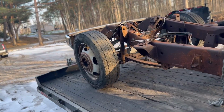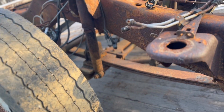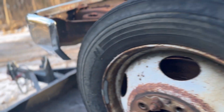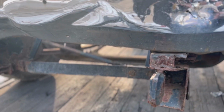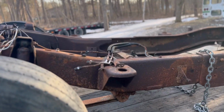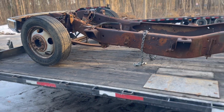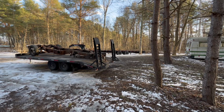Same thing with the front axle. I mean, I gotta change my springs out one way or the other, so I might as well switch. But we got basically a complete front end. Got one tie rod, half the big tie rod bar is missing, but I got that. We got a plow mount we got to get rid of. We got a junk bumper, but you know, we got a good clean frame, good base to start with, and we'll go from there, fellas. So I'm gonna set you up and let's get this thing off the trailer and moving along.